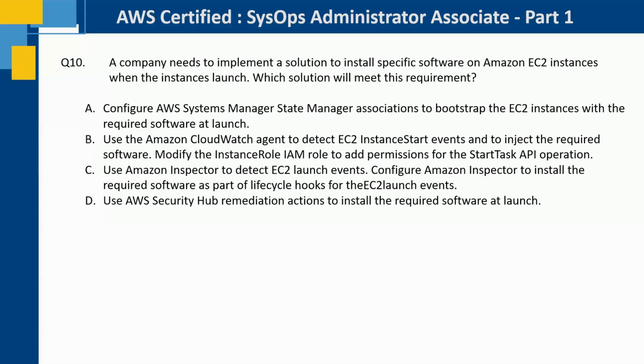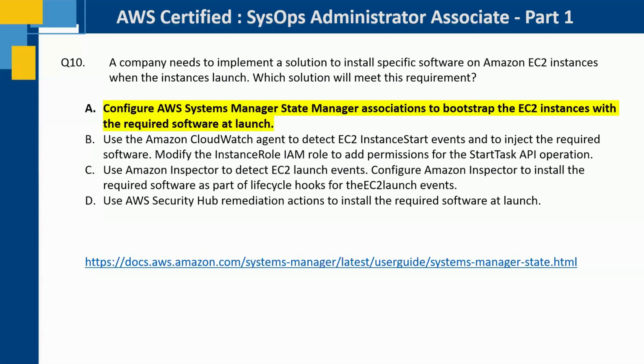Now friends, AWS Systems Manager State Manager is a powerful service that allows you to automatically apply configuration settings or software on your EC2 instances at startup or on a schedule. It ensures an instance remains in a desired state, such as having specific software installed, and integrates with tags, launch events, and instance profiles for fine-grained control.